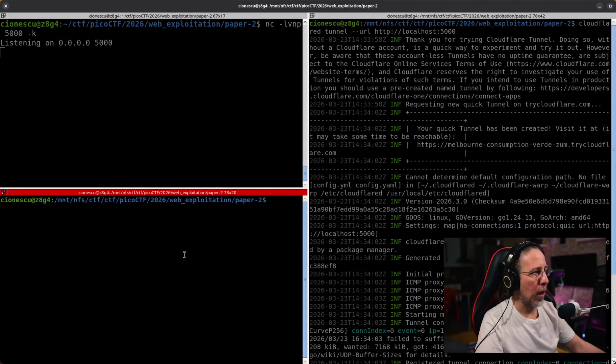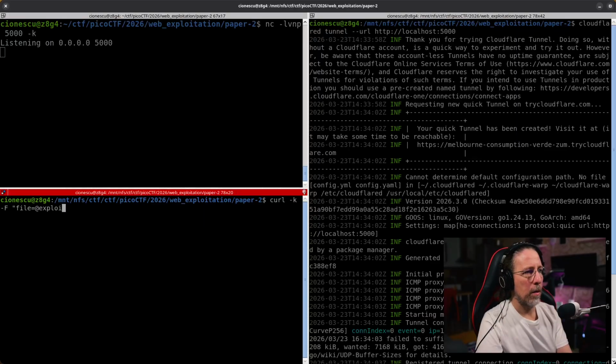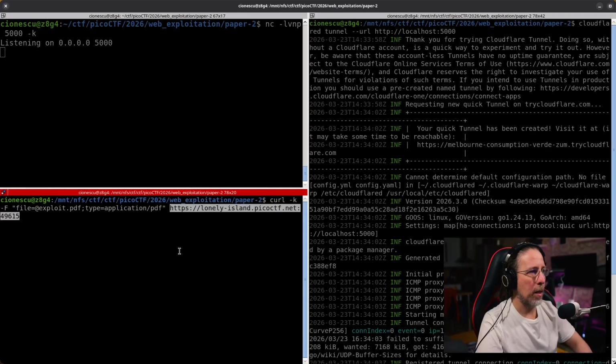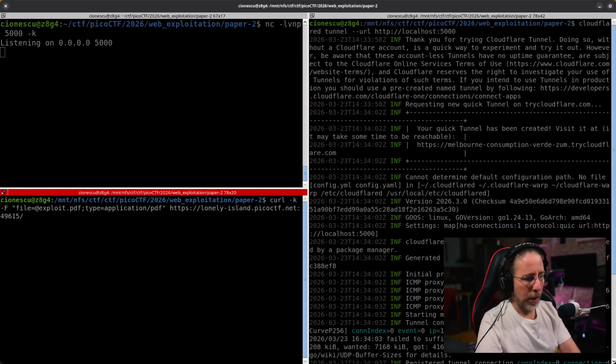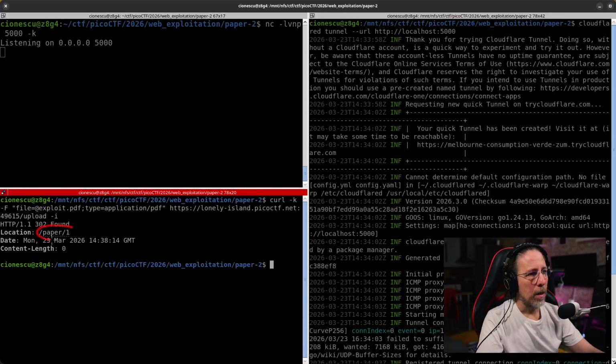And we have to upload the PDF file. So curl -k -F, and then file is exploit.pdf. That's how we named it. And then the type of the file is application/pdf. And we are going to paste the target and append the upload endpoint. So we get the first ID we needed.